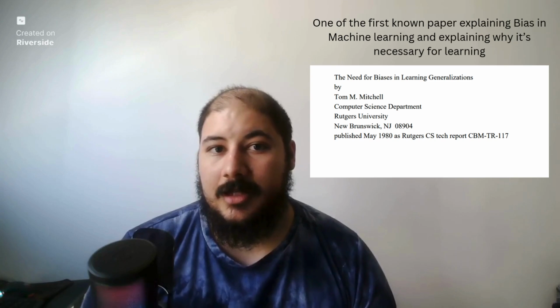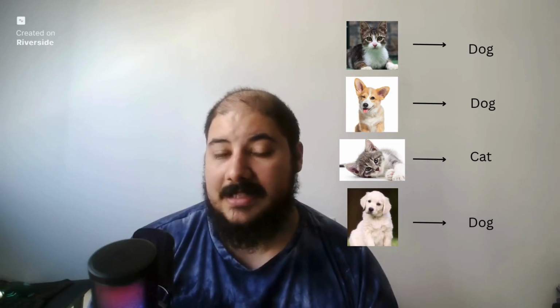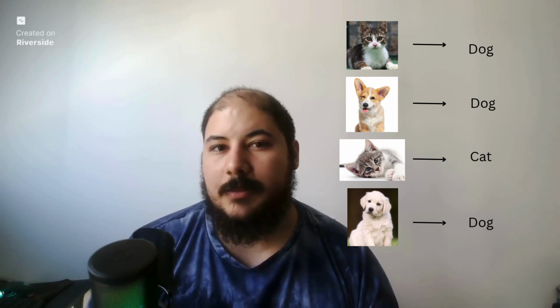In machine learning terms, bias is a systematic error. It means that your model favors an output or a certain pattern over another. This isn't because of malicious intent, but because of the data the model was given. Let's take an example to clear things up. Let's revise the example we talked about in the previous episodes regarding the model distinguishing between cats and dogs. During evaluation, we saw that the model predicted 90% of all images as dogs. We looked at the evaluation dataset, but it was split evenly. That means half of them were cats and half of them were dogs. So we expected the predictions to be a bit more evenly distributed between the classes.